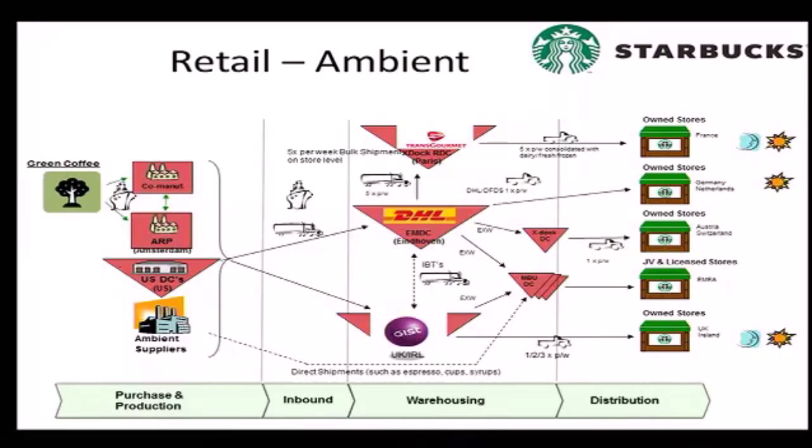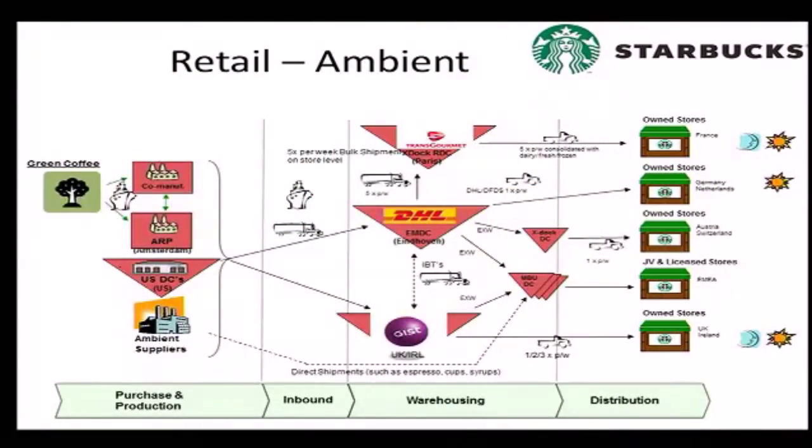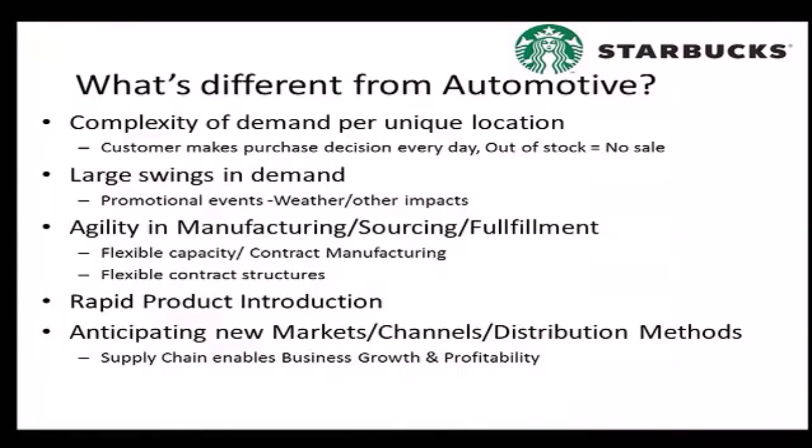We're working with a select number of service providers. Had some discussions earlier in sessions about whether we do everything with one provider, or we pick providers based on what we believe they can do best. And so we've chosen a best of breed type of approach, where we're looking at service providers that can service best in the markets that we need them for. So in essence, we have 2 central warehousing locations, and then we have cross docks, for instance, in Paris, but also in some of the other countries, where we merge in fresh food, dairy, local products, and then consolidate that into deliveries into the stores. So that's the overall scope and how it operates.